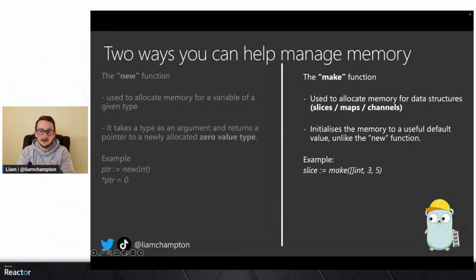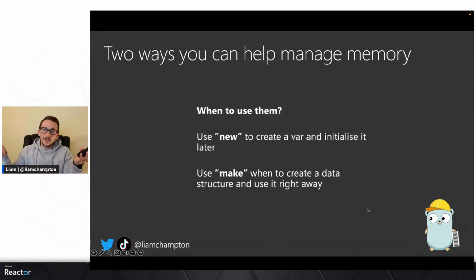So if you want to create a slice, you'd say make and then give it the slice data type. So in this instance here, we've got int, slice, and 3 and 5. So we're using it straight away, whereas over here, we are not when we're using the new function. And again, when to use them, this is the rule of thumb that I go by. I use new to create variables that I want to initialize later. So if I want to create something and then use it later on, that's fine. I use new. And if I want to use something straight away, so if I want to build a struct or a given type or something, I would use the make function, okay, and use it straight away. That's the rule of thumb that I go by.